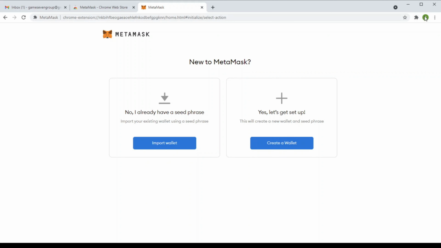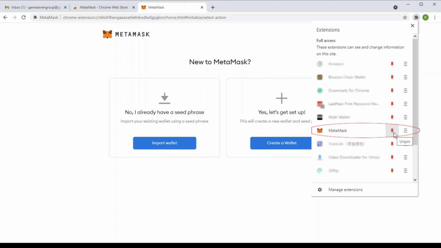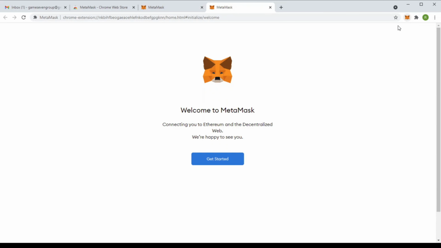Now, I don't really have to do it here, but if I go up to the top, where there's this little puzzle piece in the upper right-hand corner of the Chrome browser, this will be consistent with the Brave browser and should be consistent with Mozilla Firefox as well. With Google Chrome, it's very easy because they give you this little puzzle piece. Those are the extensions. Once you open that up, select this little push pin right here. That's going to attach it up into your browser so that access to that extension is quick and easy, and then we can just click on it to open it.